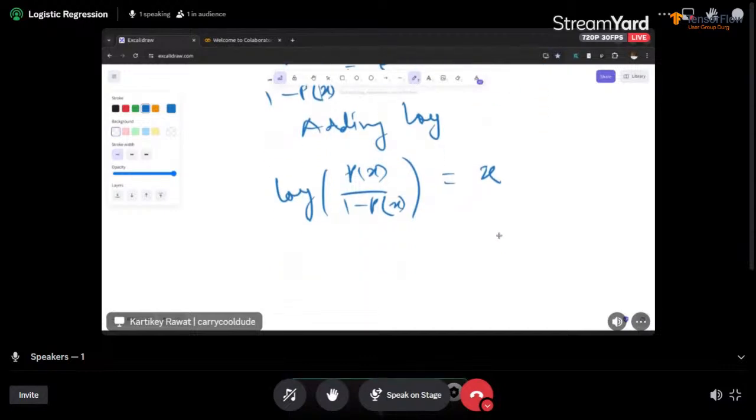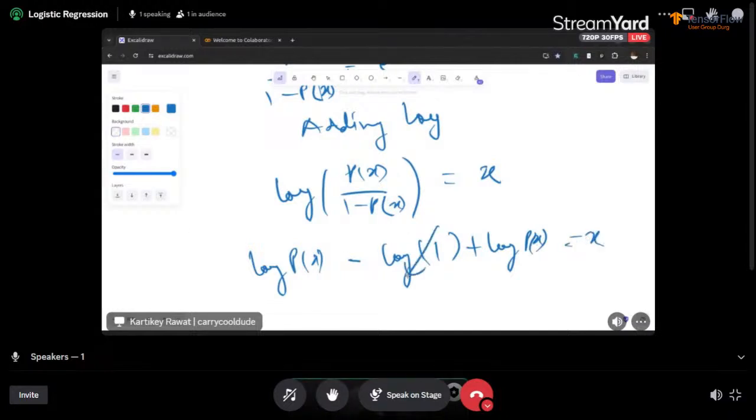Let's split this thing, so it will be something like log of p of x minus log of 1 minus p of x, which is equal to z. That's the case that we are doing here basically.